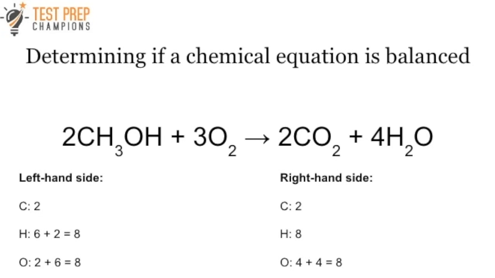And I have a video where I show all kinds of examples of this, where you have to balance an equation yourself. If you understand this, you should be in good shape. These are a little bit tedious until you get the hang of it, but hopefully they aren't that tricky for you once you've seen a couple of examples. So hopefully this gives you a good start on how to manage these questions.